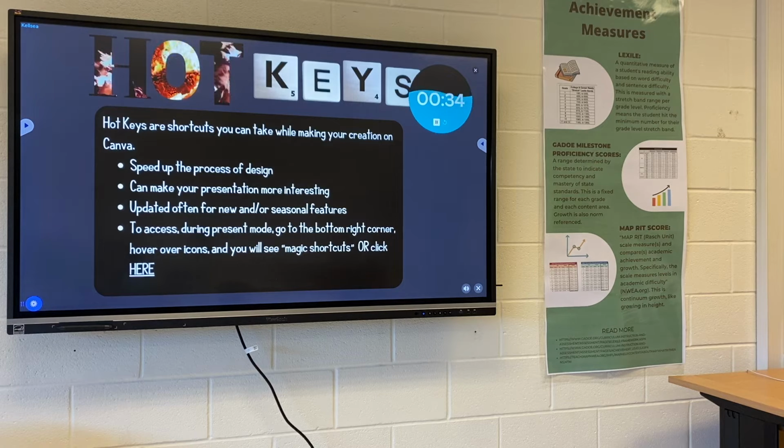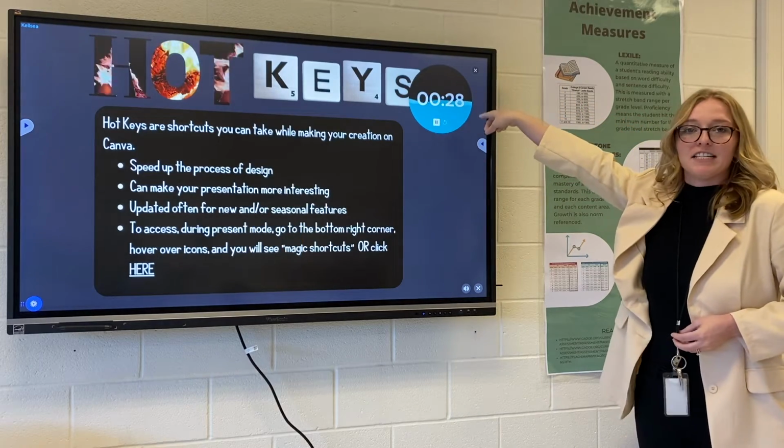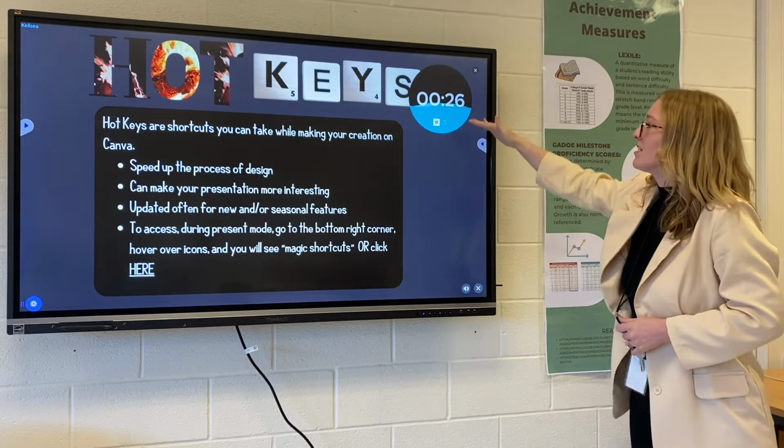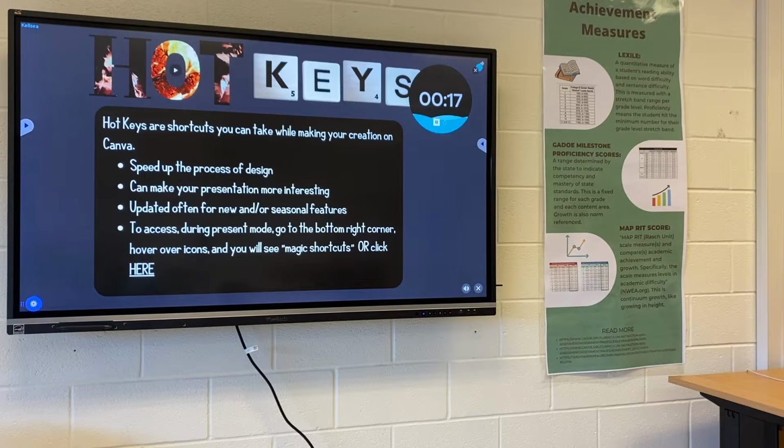Okay, so you will see on my screen right here that I have a timer counting down and the water is going down as it goes, so you can kind of see, oh, I'm running out of time. I just did that by pressing a number and it will set the timer for whatever amount of time that I want it to be on. So if I wanted a 7-minute timer, I'd just press 7 as I'm presenting and it would set that timer. You could also reset it and X out of it. But that is one of the features.